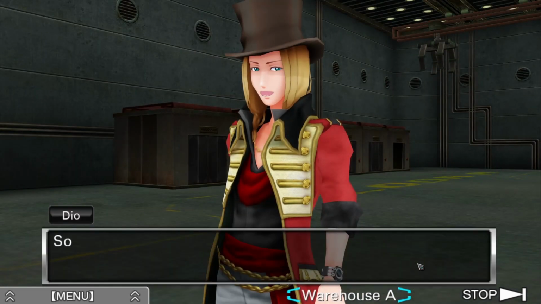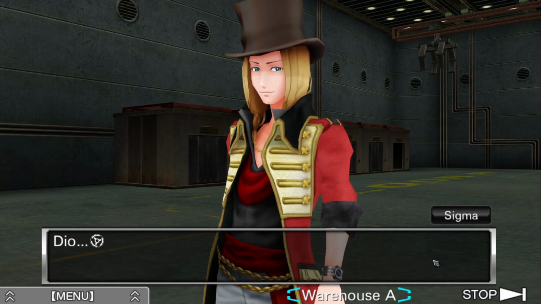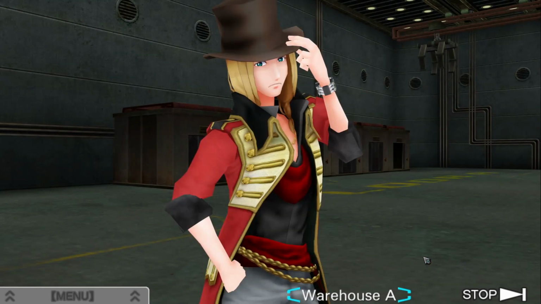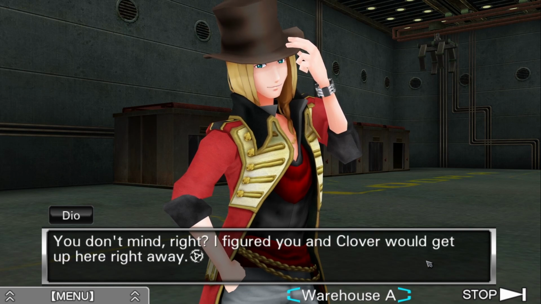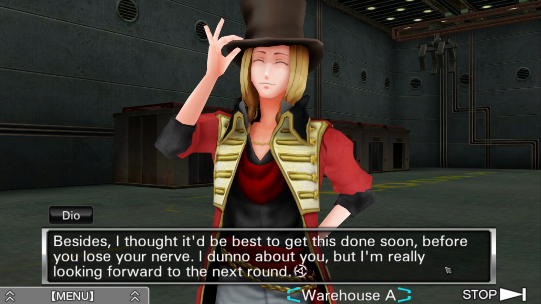Great. Sorry. I went ahead and cracked it open a bit early. Oh, I thought you just went inside already. Dio. In one of his hands was a moon key. He twirled it around like a veteran gambler, grinned, and slid it back into his pocket. You don't mind, right? I figured you and Clover would get up here right away. Besides, I thought it'd be best to get this done soon before you lose your nerve. I don't know about you, but I'm really looking forward to the next round.